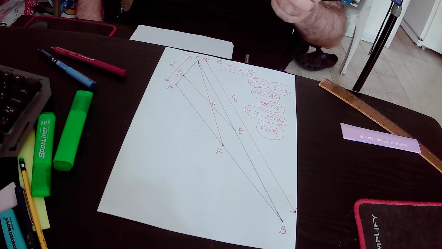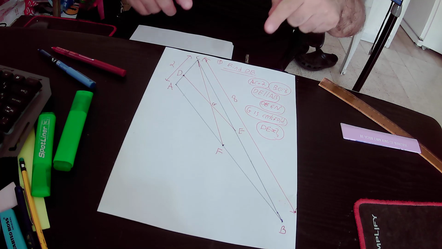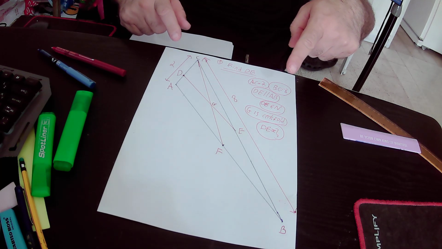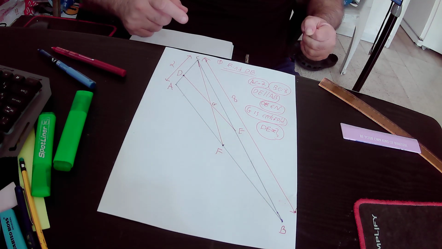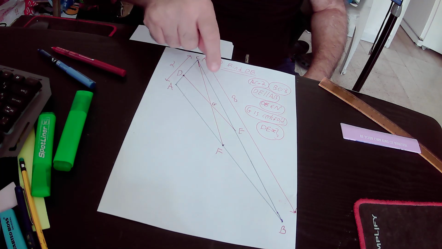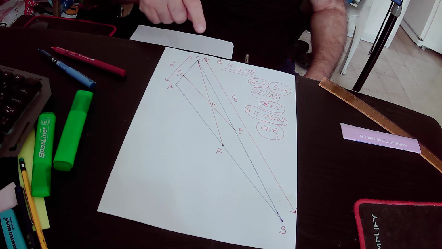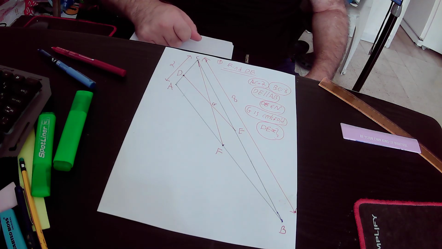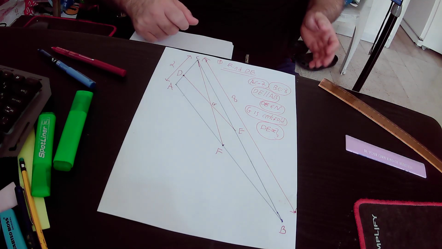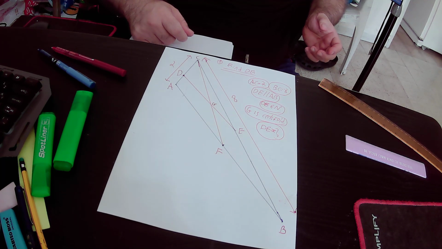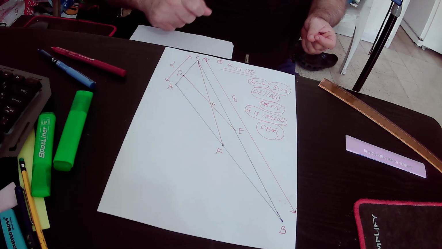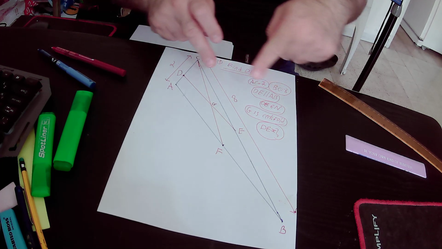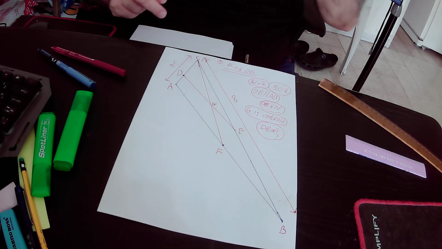And we also know that the size of DE is a natural number, and we know that point G is the centroid of triangle ABC. The centroid of any triangle is the point where the three medians intersect each other, and we want to find out the value or the size of line segment DE.